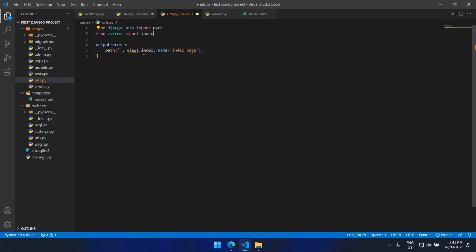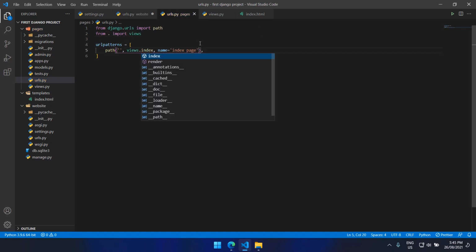If you do this, we don't need this thing, right? All good. Or if you want the previous way, we can just import views, and in here we have views.index. Both ways are not wrong.